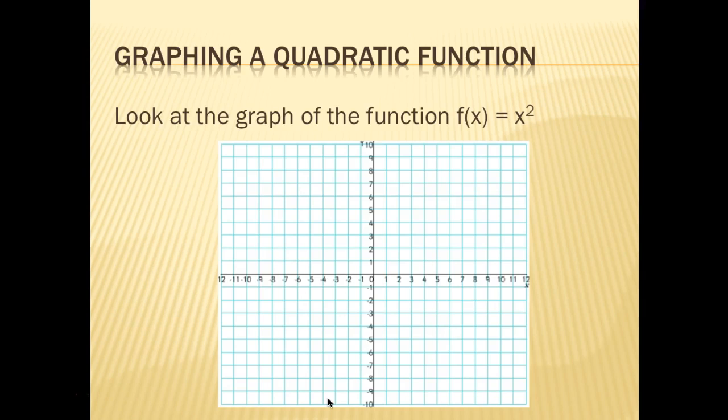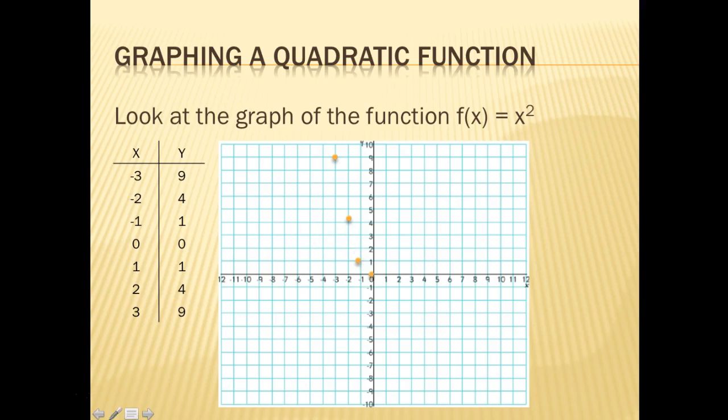Now I just want you to understand what a quadratic graph looks like and a cubic graph looks like. So I'll graph these for you. I picked some points so you can see how the graph actually looks. So if I plot these points, I end up with this point, and so on, and so on.